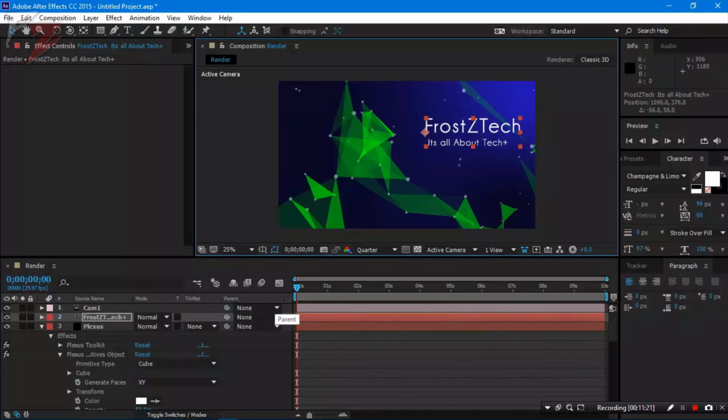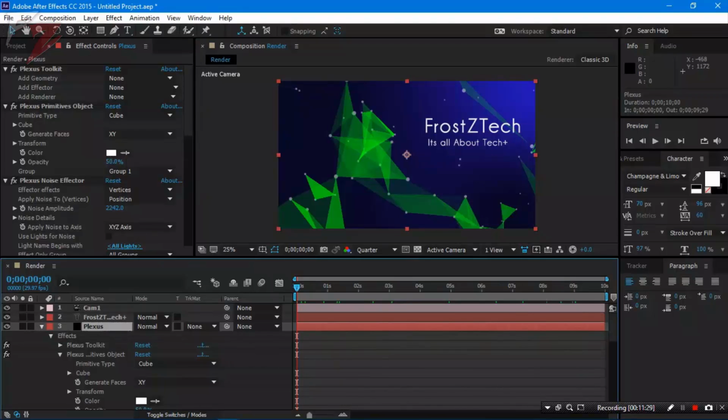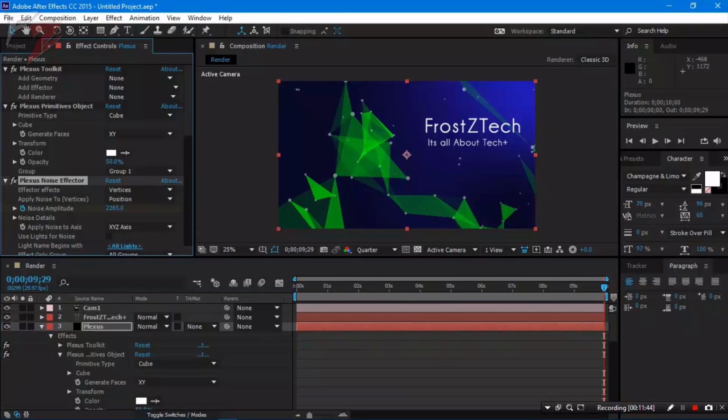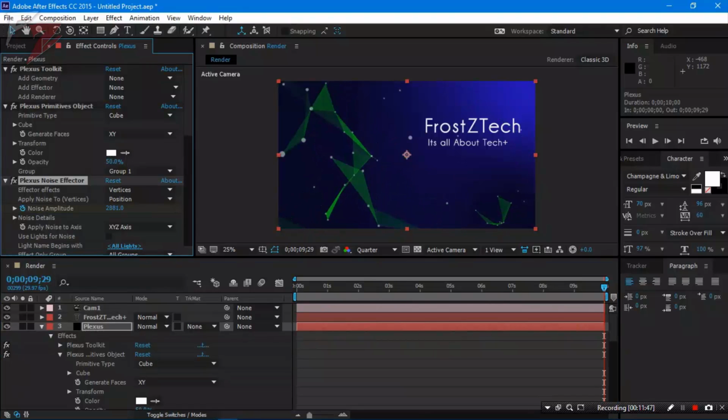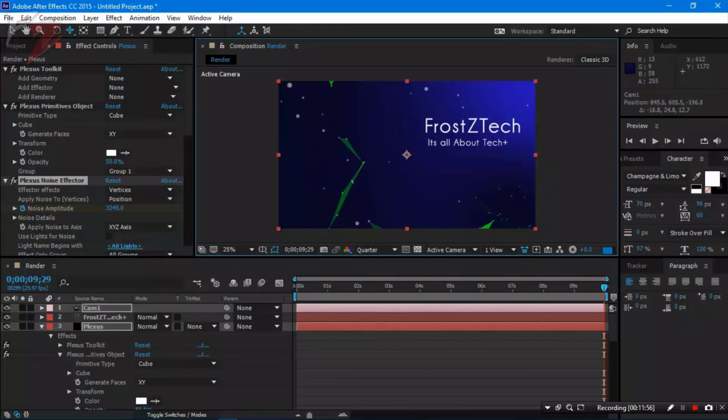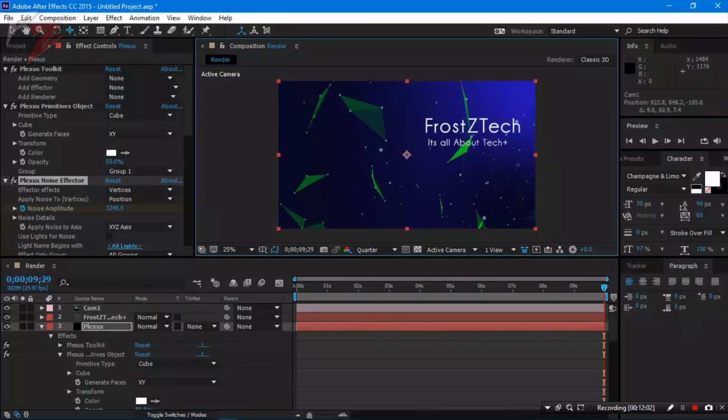Okay, so what we are having here is simply nothing for 10 seconds, but it just goes like this and off. So the next thing we can do is click on the Plexus layer, and we need a keyframe on noise amplitude. Click on the keyframe for noise amplitude and move to about 10 seconds, and let's increase the noise till where you want. And yes, you can use the camera tool again and again in case you don't want something to be messed up. For example, you want some particles to remain.